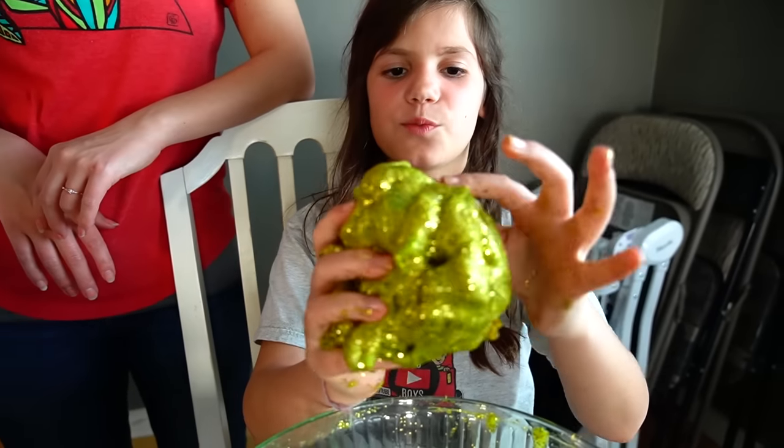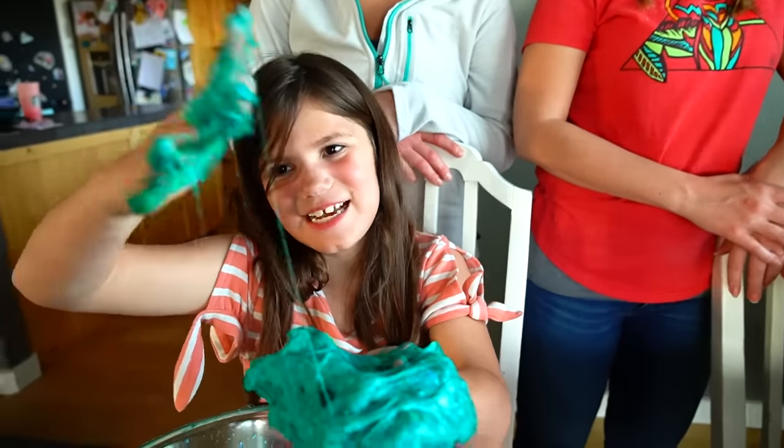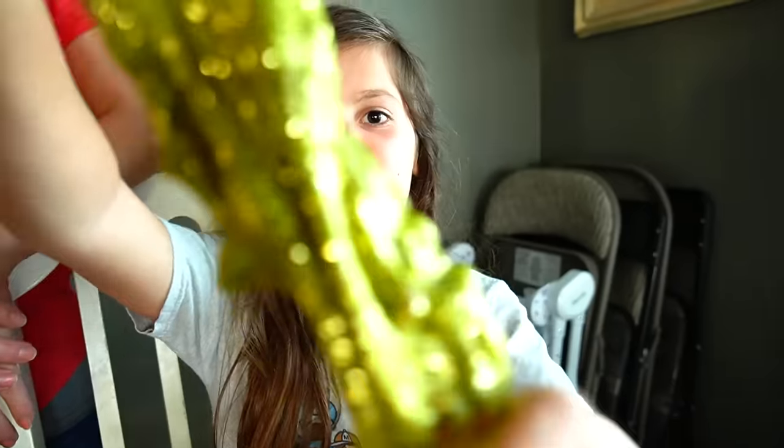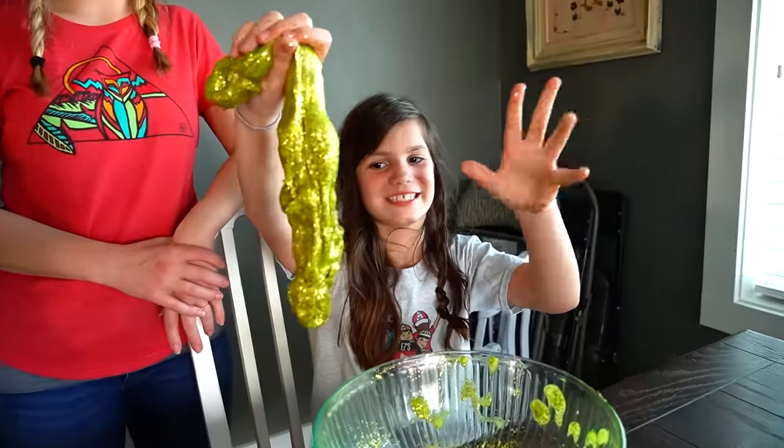Mine's weird. It's like bubbly. I guess it's still slime, but it's not supposed to be sticky. Look, mine turned out perfect. And it's not even sticking to my hands, but the glitter is.